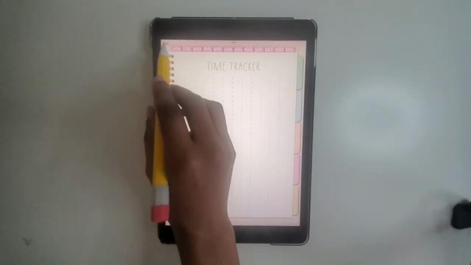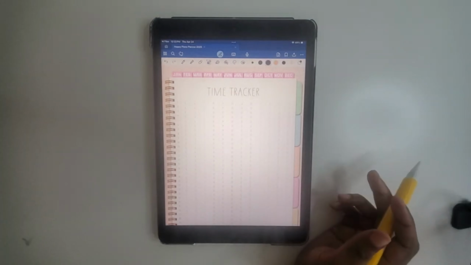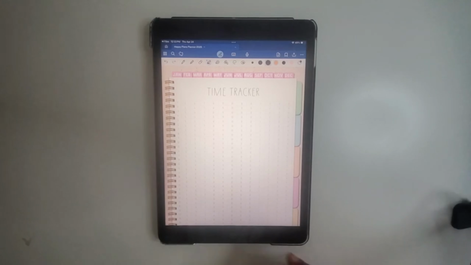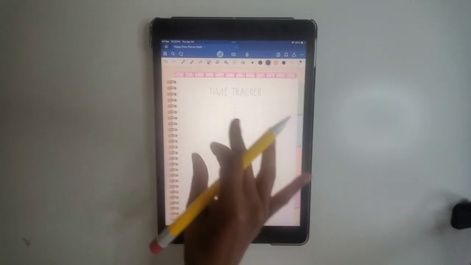And I'll show you really quick how to use this page. I like to clearly see the numbers, so I use the highlighter tool right there. Let's say, for example, you want to track your water intake. The numbers on the side going down are 1 through 31, and that's the days of the month. And the numbers 5 through 4 going horizontally across are the times. So on the first, you drink water from 5 to 9.